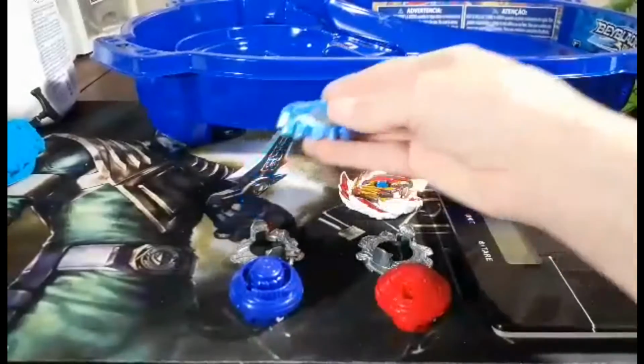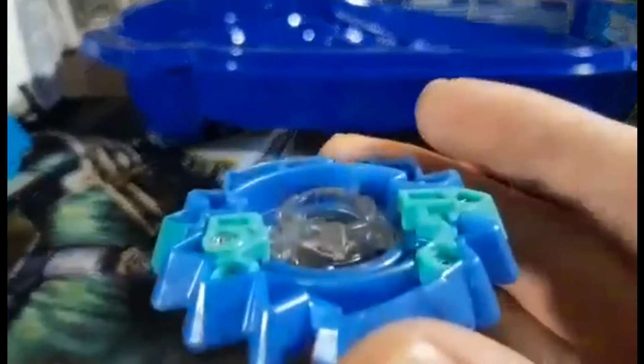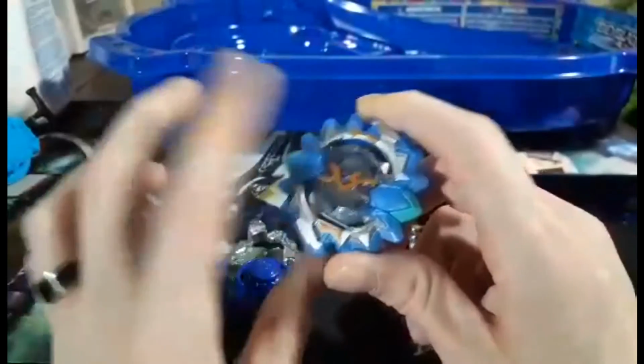Another thing I wanted to look at is the slopes on Left Astros. Even though the packaging doesn't show a God Chip necessarily, this is, in my opinion, considered a God Chip because you do take it out.